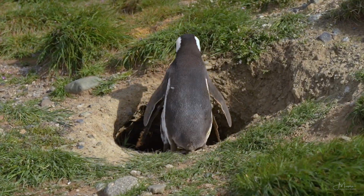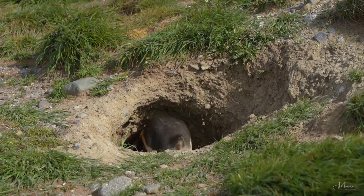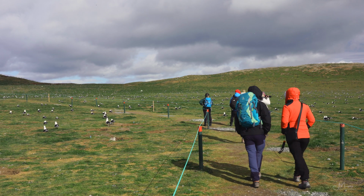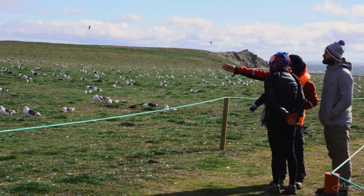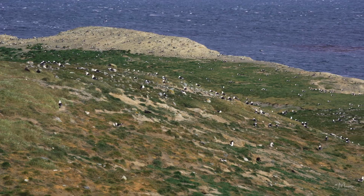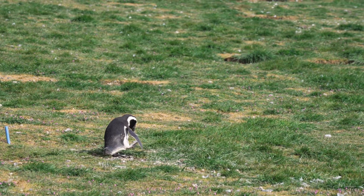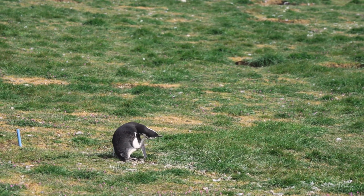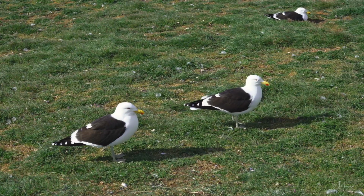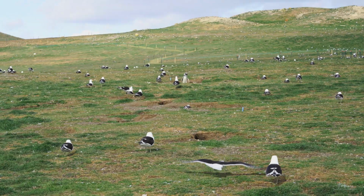I did take a couple of decent shots in the beginning, but then the clouds came in and it was never quite the same since then. Luckily, I've already visited Isla Magdalena a few years back, in March of 2016, and had much better luck, so I'll also show a few photos from that trip. As a side note, I also recall seeing a lot more penguins back then. I'm not entirely sure why that would be, but just keep in mind that your mileage may vary.